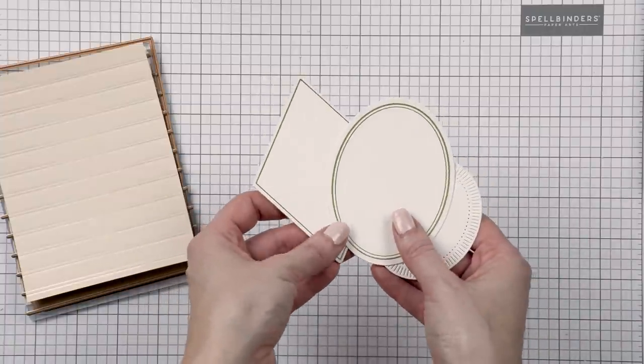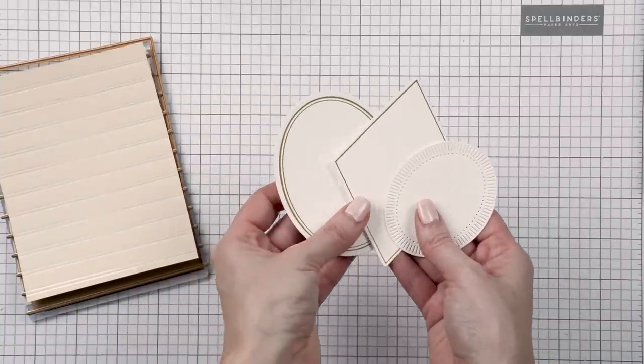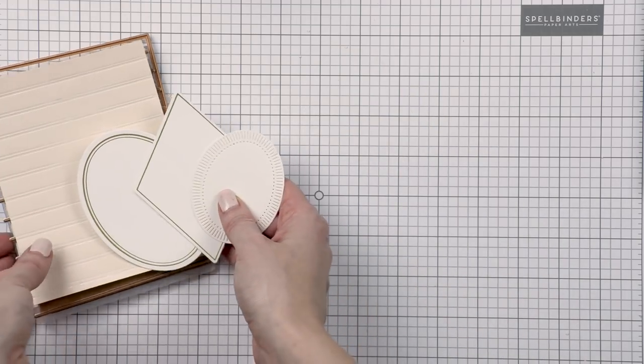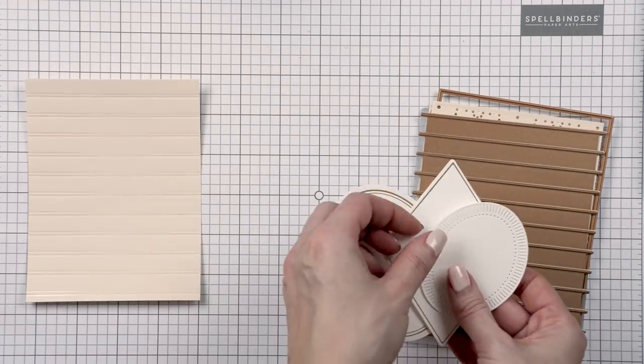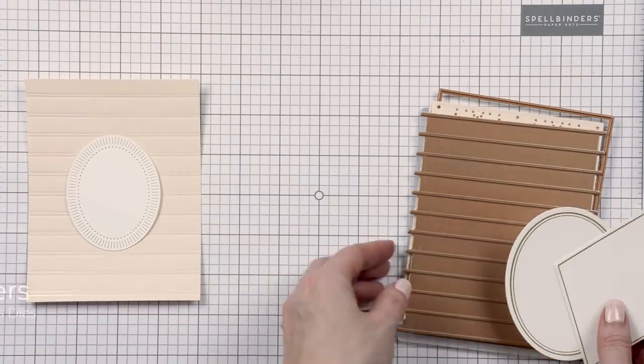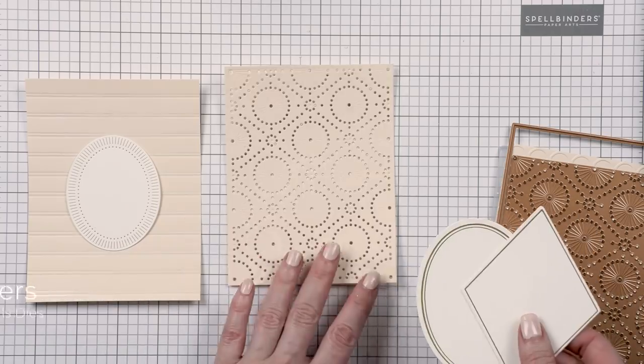I prefer to use oblong shapes for my labels for A2 cards so that the label is somewhat proportional to the card. So for example, an oval, a diamond, or a rectangle. I try to stay away from using a circle or a square label on A2 cards.